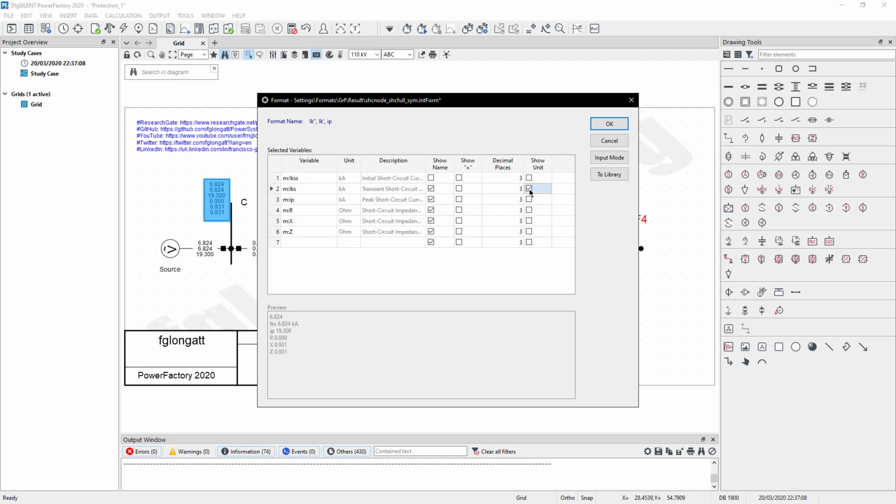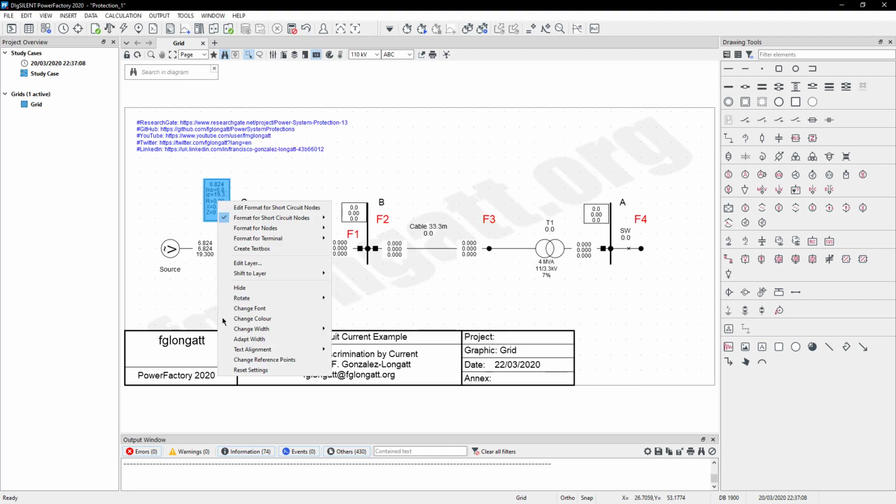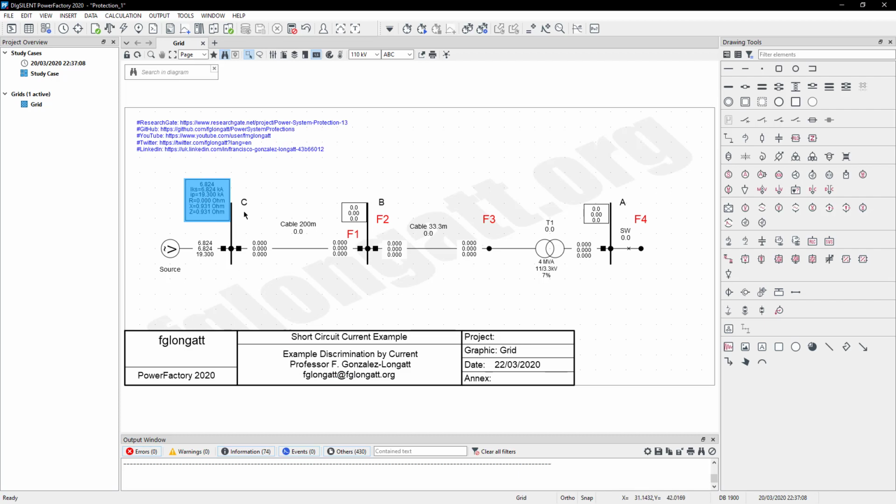Okay, and also I would like to show you the units because I want my students to learn something quite interesting here. Let's say yes, adapt width. Yes. Okay, what is PowerFactory showing here?